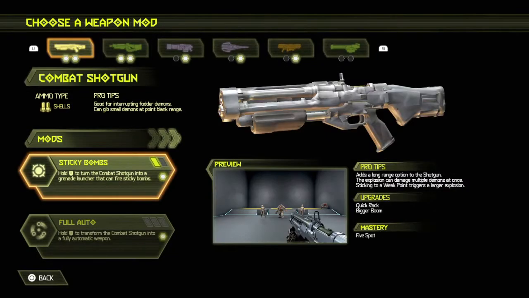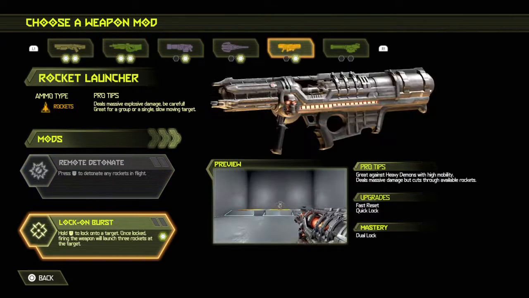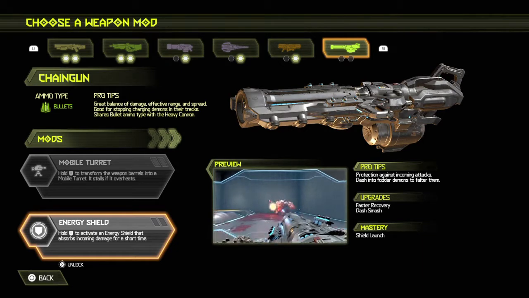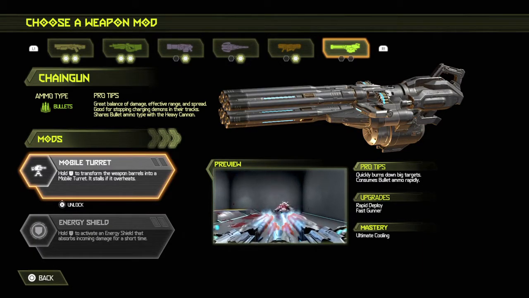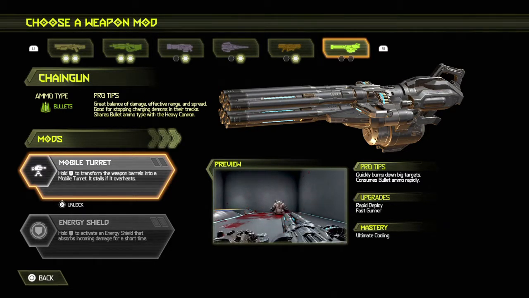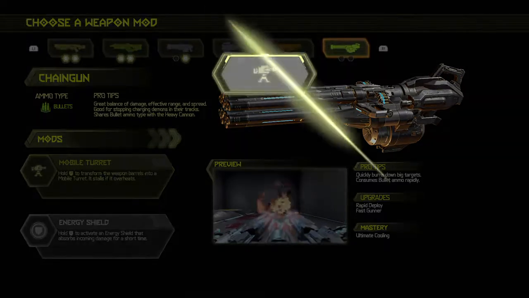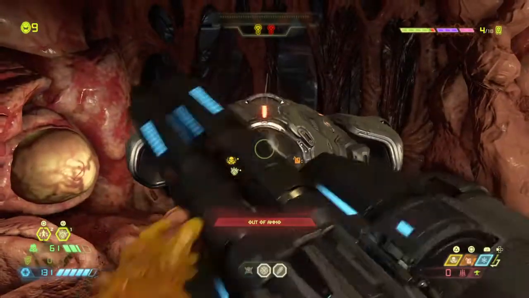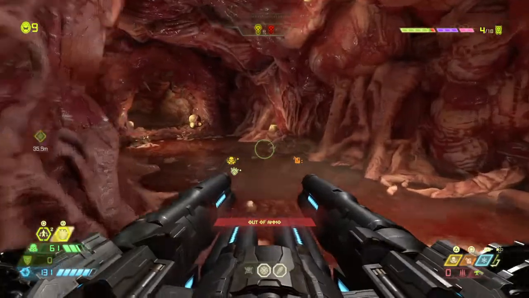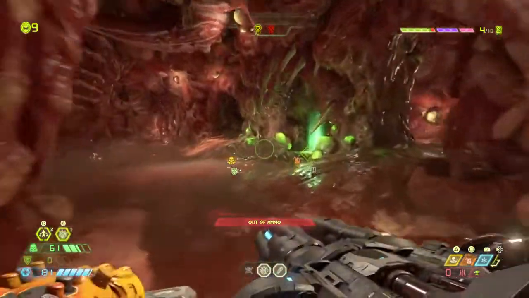Zombie. Secret. Well, I guess I could add something to this. Energy shield. Ooh! Mobile turret? I love the mobile turret! Which one should I choose? I'm gonna go in turret. Full heavy style. I chose that in the last game of Doom I played, and I'm choosing it now. Oh, but I am out of ammo, so.